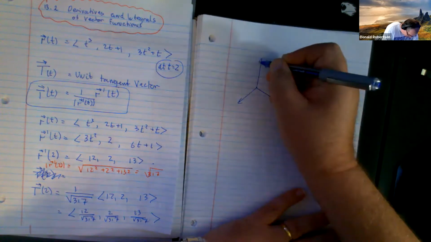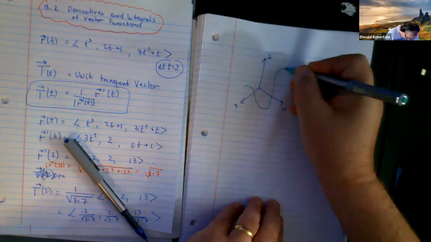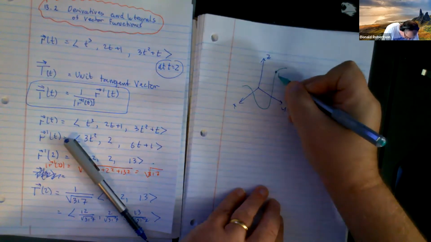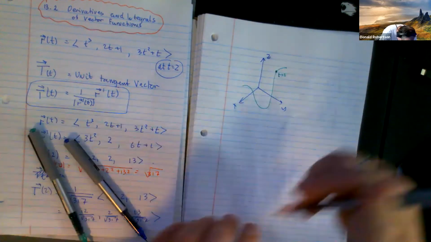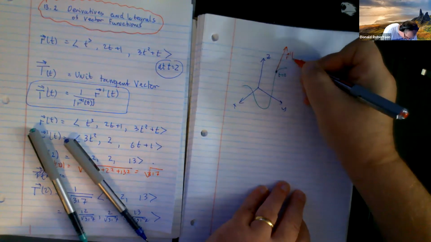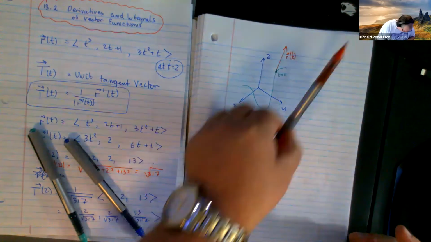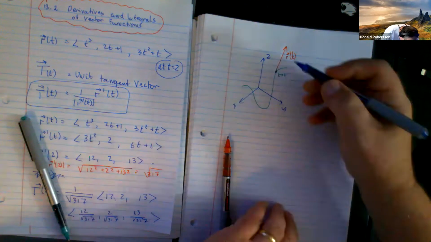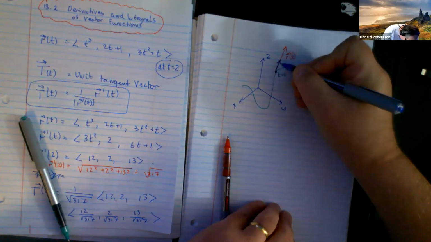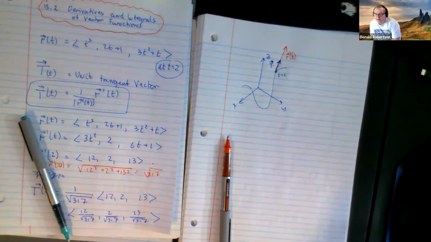If you imagine your typical space curve, and let's suppose that this point here is t equals 2, then your tangent vector would be that. That would be r dashed of t, your first derivative vector, the vector that you shoot off to your death. Isn't the one we're doing basically the same vector? Only one difference: its length is 1. Can you see how that might standardize the answers? Because then everybody would have the same version.